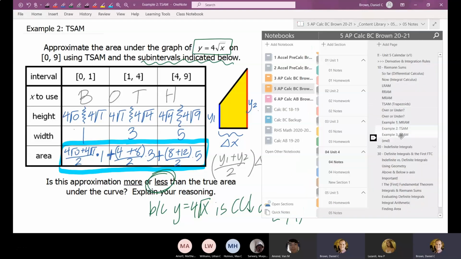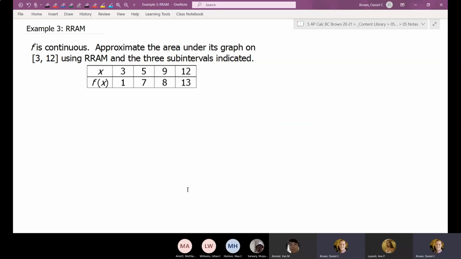Last one, go ahead and try this one on your own. Again, some people like doing the chart all the time, but if you can come up with the correct answer without doing the chart, then do what works for you. This one's a little bit different. They just say approximate the area under this function f. We don't have the equation of it, but we have a table. This is one where even after we learn how to find the exact area, we wouldn't be able to. We would only be able to approximate it. And it says using the 3 sub-intervals indicated. Looking at this one, there's one rectangle, a second rectangle, and then a third rectangle. Go ahead and try that one on your own.